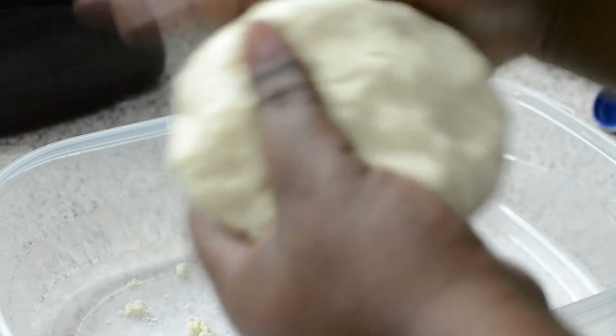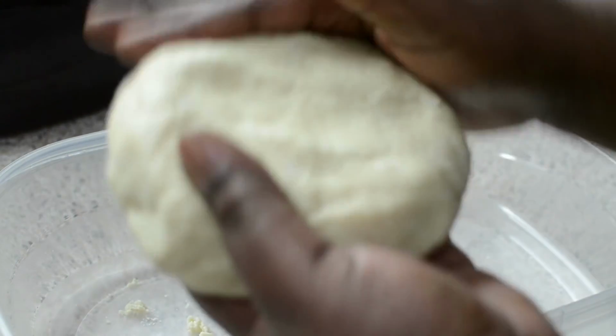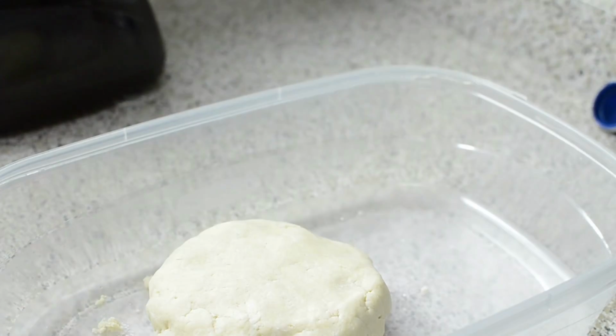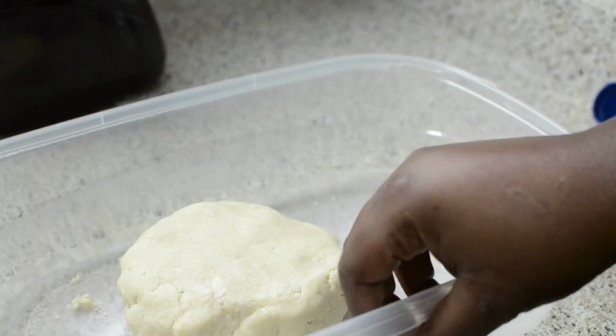So I'm going to let it sit in this container in the refrigerator 2 hours or up to overnight, which is even better. You're going to let it chill 2 hours or up to overnight.